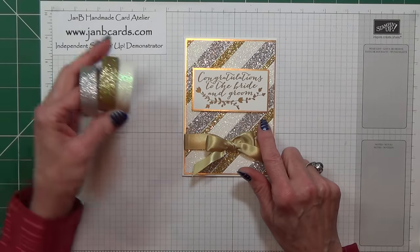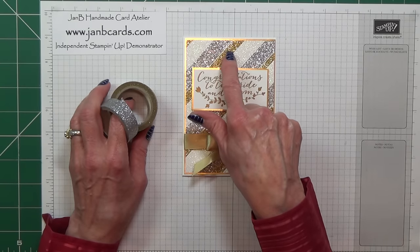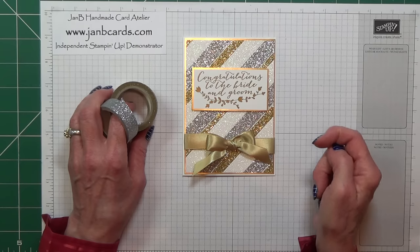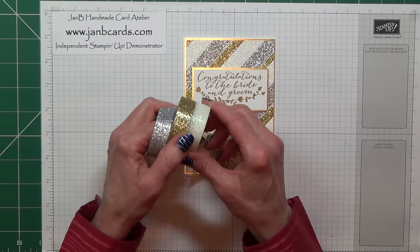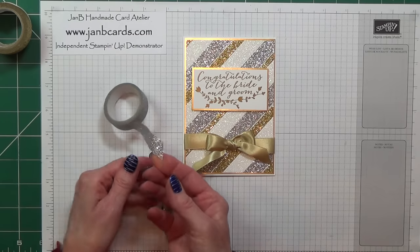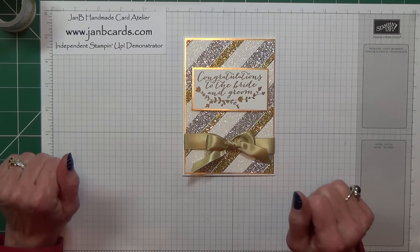All of these rolls are half an inch wide and on my card I've got narrower ones on the gold ones — they're the ones I've been playing about with today. I want to show you the easy way of making this tape more narrow. Obviously you could just pull it open and cut down it and hope you've got it straight, but I have a nice easy way of doing it.